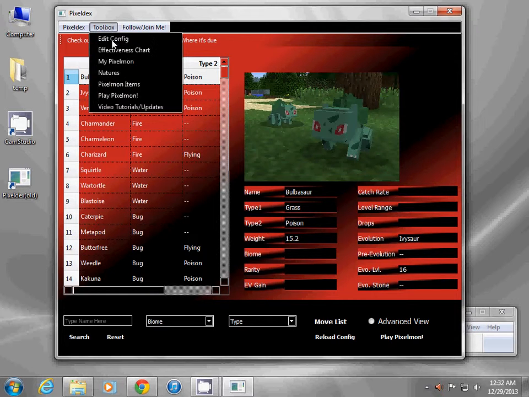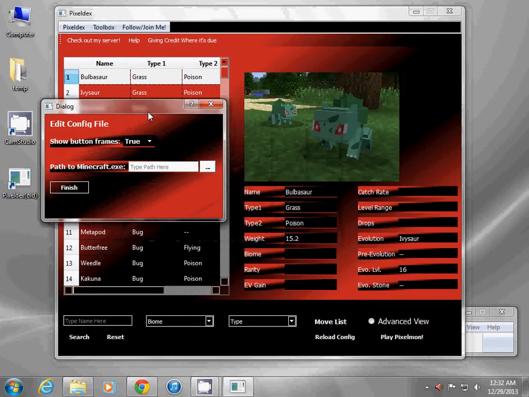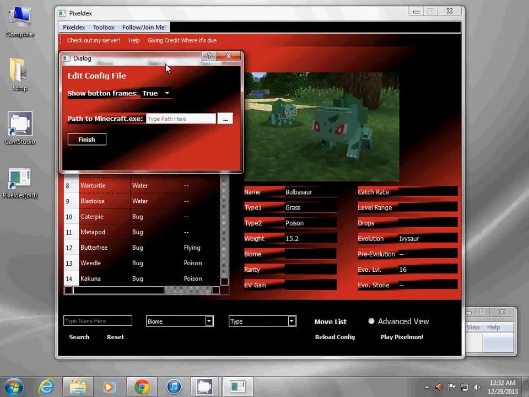So you can actually customize how yours looks, whichever one you like more. I was torn between them. I liked them both, so I just give both options to you. Also new to this, I'm kind of excited about this. This is pretty cool. Display Pixelmon down here, it will actually launch Minecraft for you.